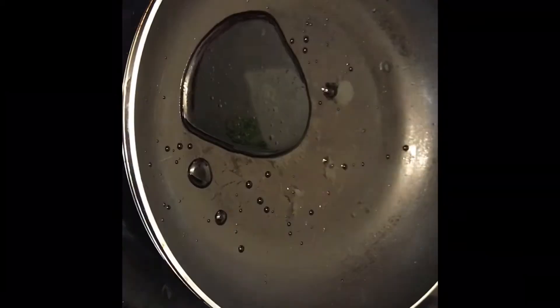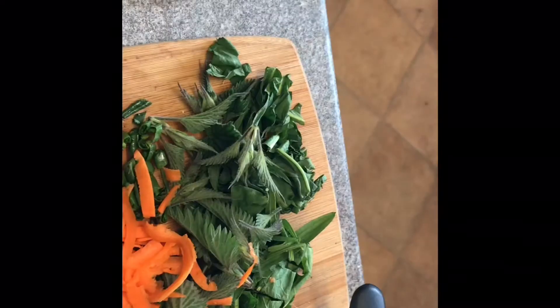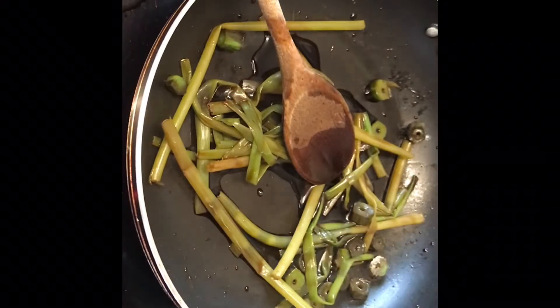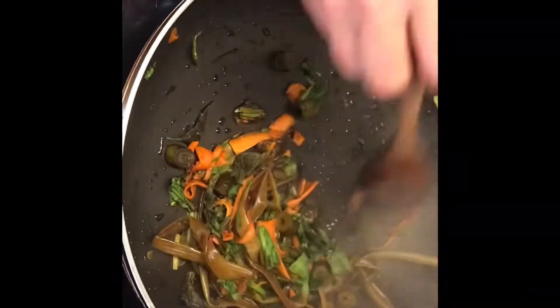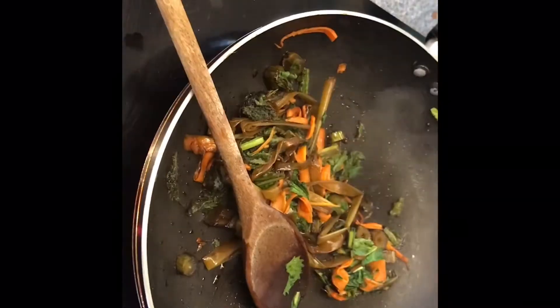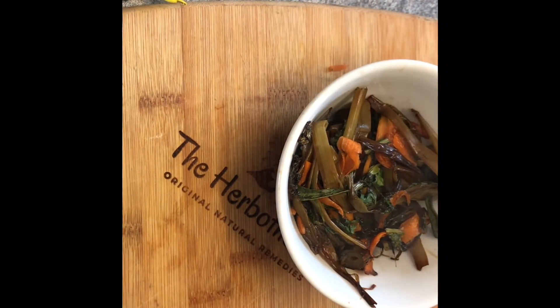I'm popping in some soy sauce, some brown sugar and some dandelion-infused apple cider vinegar. I didn't have any wild carrots so I used some regular carrots. Into the pan goes our dandelion shoots, our horsetail and our water chestnut or bull thistle stem. We're then going to add in our greens and fry it up till nice and soft. Then it's time to serve and add our dumplings — this is one of my favourite dishes. Hope you try it and enjoy it.